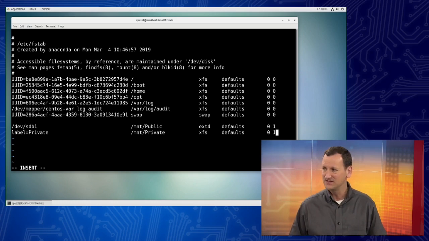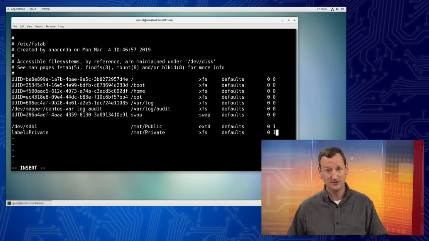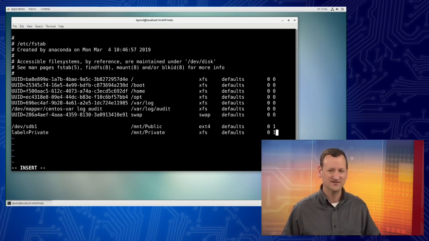I like labels, except they can create a bit of a security concern because an attacker could come in with a USB disk with the right label, and your system might mount it instead of an internal disk, and that can create some problems there. So security guys aren't a big fan of the label system. I'll tell you, if a hacker's able to plug a USB drive into your computer, you've got bigger problems than what a label is. But it is something to be aware of. Both of these options work, though.